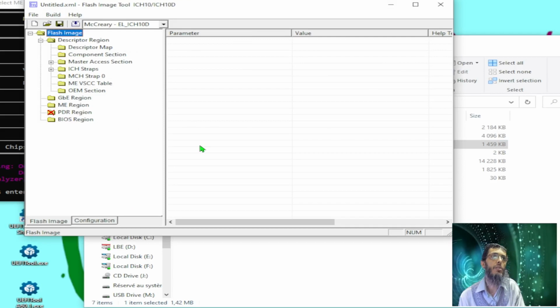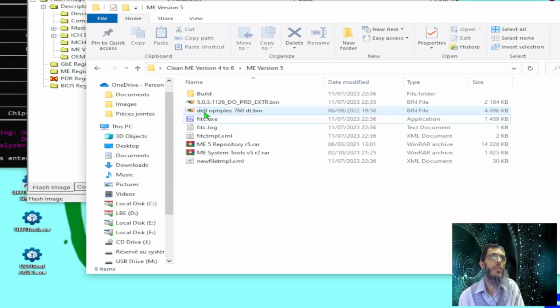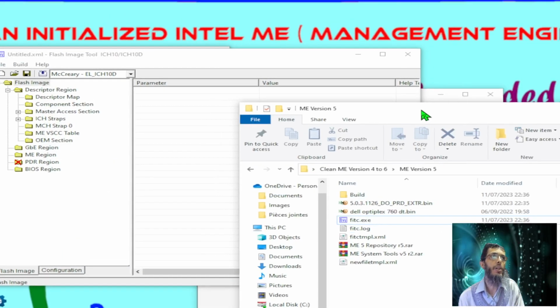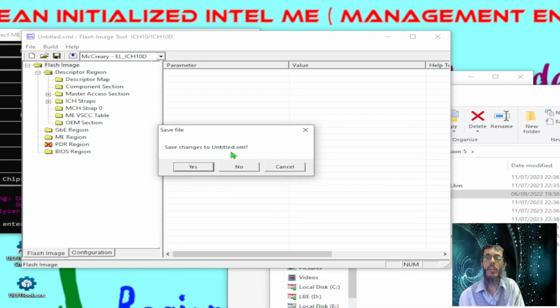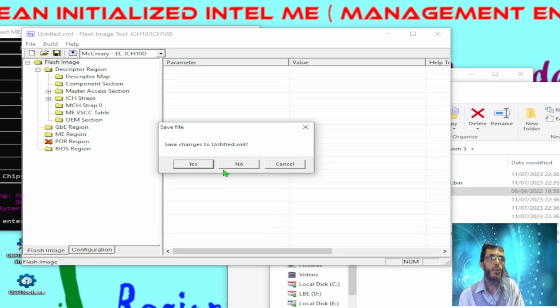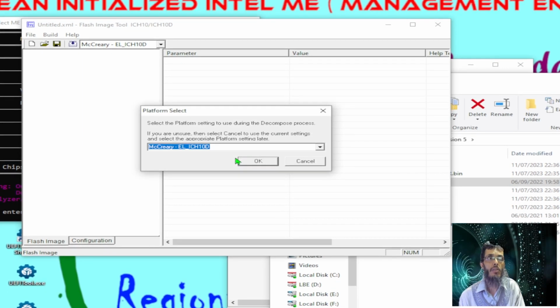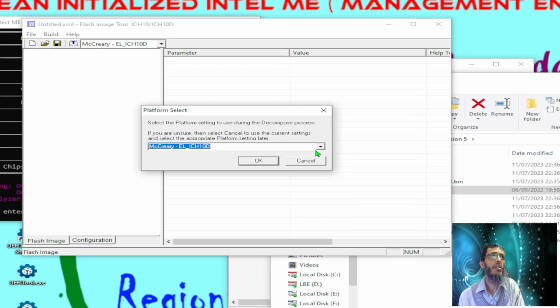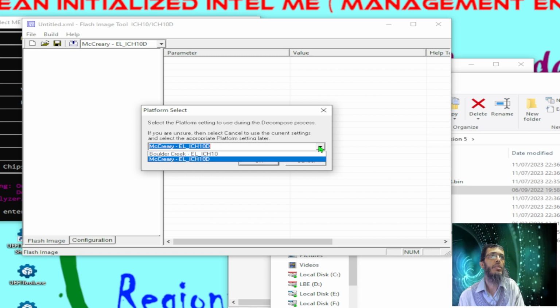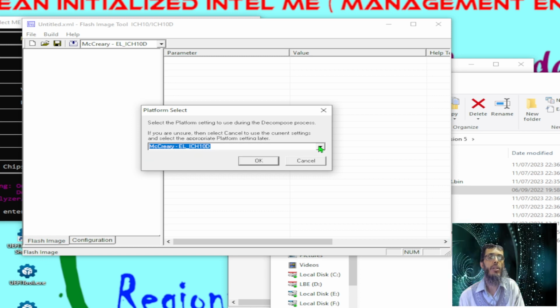Let's double click on the Flash Image Tool and drag and drop our BIOS file here. It asks to save changes to untitled.xml. You answer no, as you haven't yet done any changes. From these choices, you keep the default one unless you need to change it.